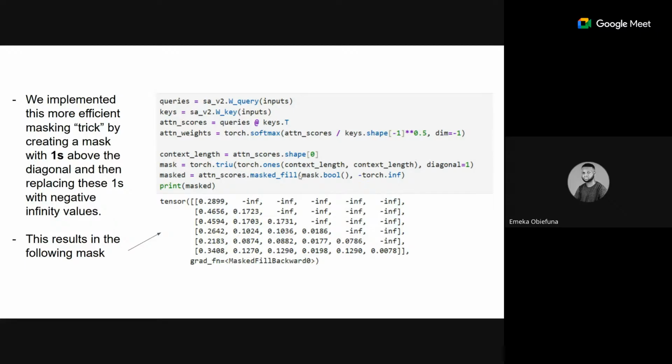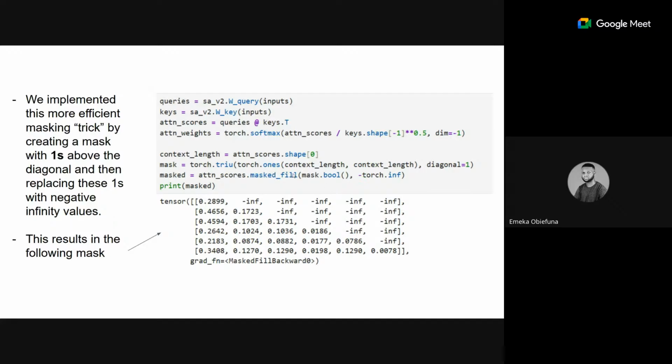We have this bool value. Imagine that this tensor is filled with zeros and ones. The places that you are going to have one are where you have your negative infinity, here, here, here. All those places will be filled with 1, and every other place will be filled with 0.